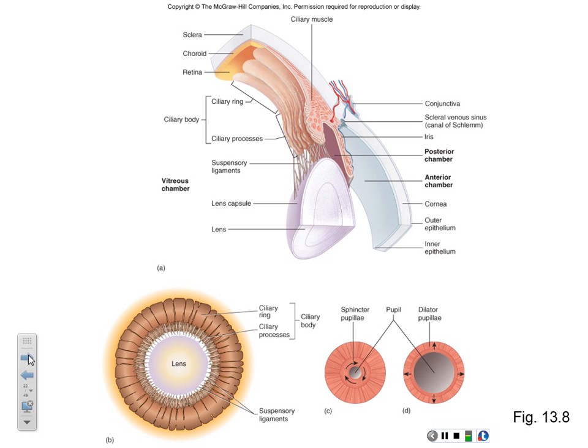And these are the dilator pupillae and the sphincter pupillae muscles. Radial, this one's on the outside, and circular, or sphincter pupillae muscles. You can see you're in dim light conditions here, and here you are in bright light. That's when you squint your eyes and you constrict your pupil, right? So this is the active muscle, that's the active muscle. And you can tell me why that is, right? When there's too much light, you want the smaller hole on the pupil. When there's less light, you want a bigger hole, so you open it up so you can get as much light in as possible. All right? There you go.